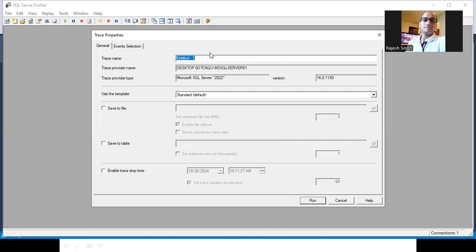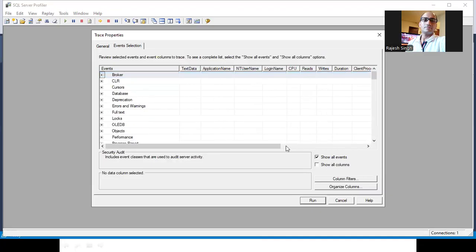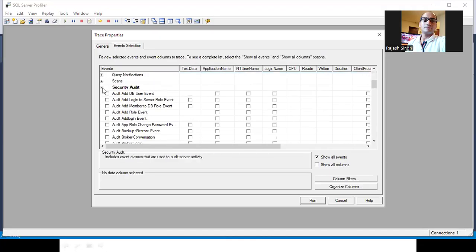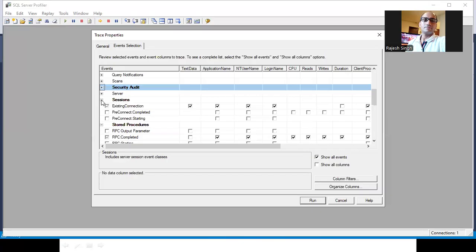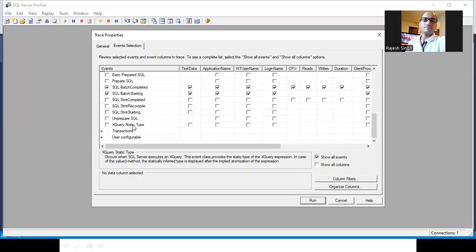And here I'm going with the deadlock event you have to choose. Show all the events. And mainly you have to focus on locks; once you can see, the events are there. Where is your lock basically?